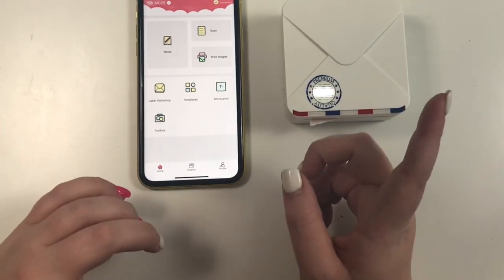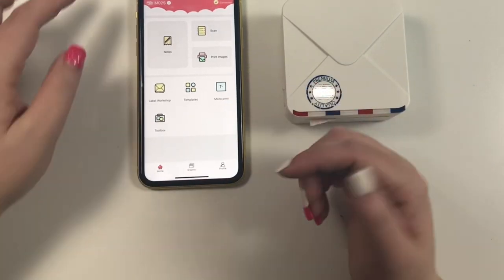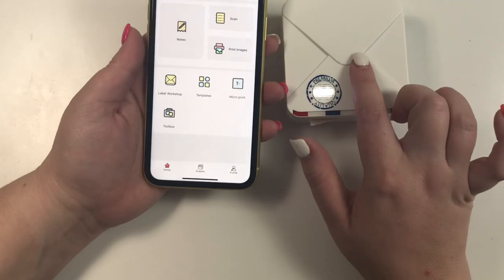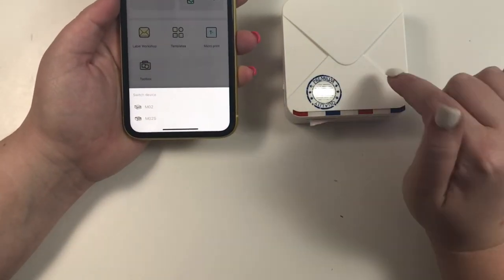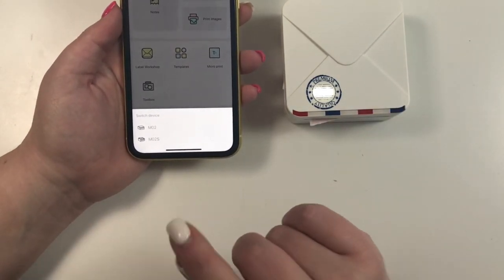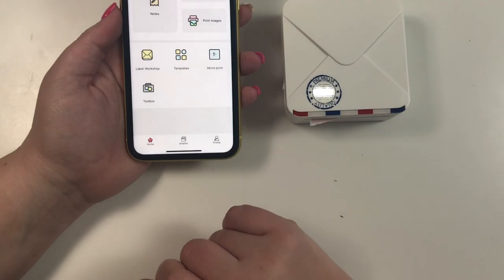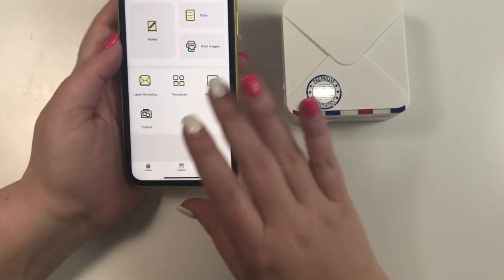If you have the old printer, I don't know if I should say old, the first printer, then when you get this printer, in the left corner of your app, you would want to switch it. So this is the M02S, and the other one is just the M02. So you want to be sure to click M02S, and that should show up in the top corner. That way you know this printer is working with your app.